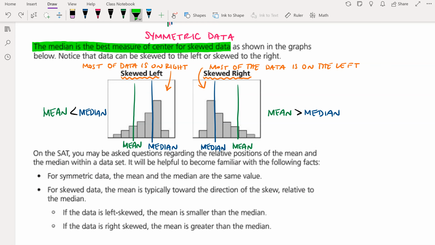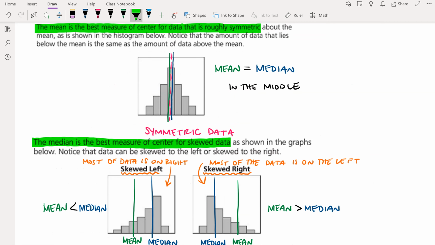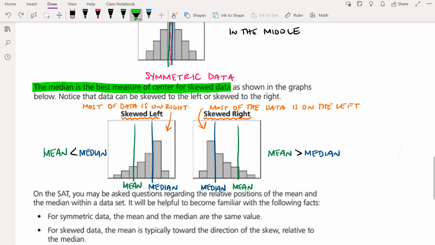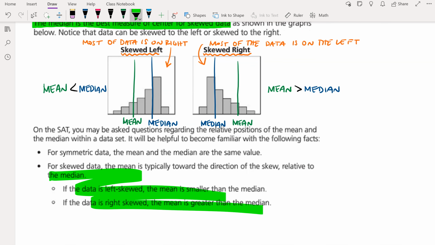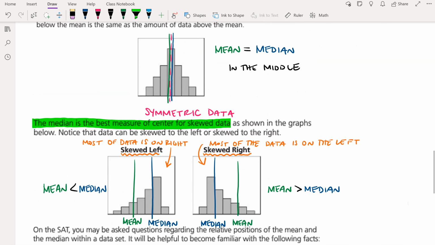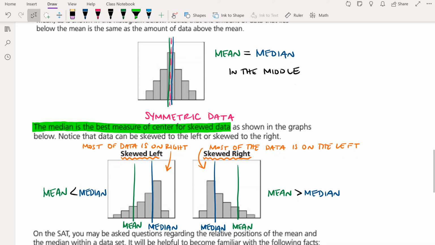All right. And it's also important to note, we already wrote this down, that for symmetric data, like that first example, the mean and the median are always going to be the same. So they're actually equal. These should be on top of each other. I just couldn't draw them on top of each other because then you wouldn't see one of them, but they're right in the middle and they equal each other. All right. This summarizes what we already wrote down. Cool. So that's the notes for today. Now you're going to take these notes and go practice.